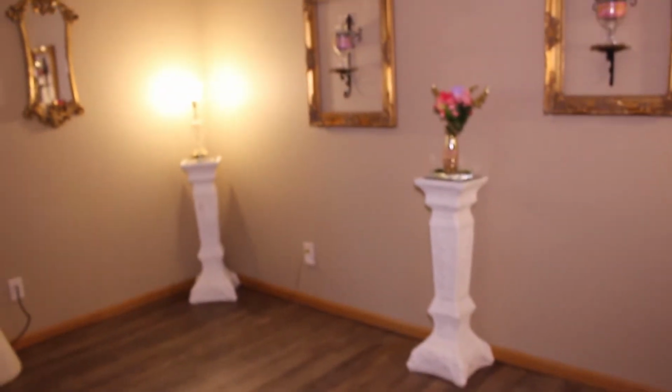Okay guys, this is the final result with the frames and everything. So let's get a closer look.